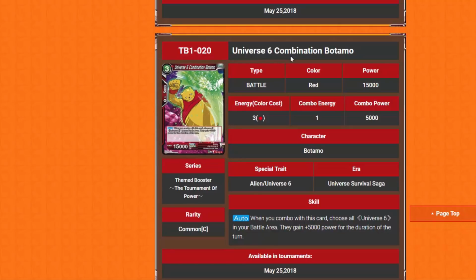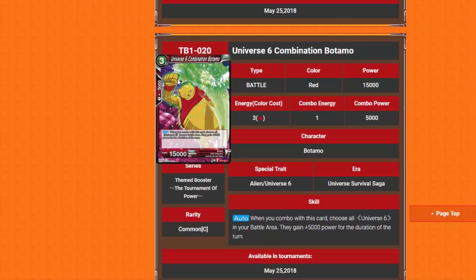So, Universe 6 combination Botimo, he's a 3-drop, 15,000 power, but he's a combo card. So as always, when you come up with this card, choose all Universe 6 in your battle area. They gain 5,000 power for the duration of the turn. So initially, you only gain 5,000 power when you combo with them, and you pay 1 energy. But all of your Universe 6 cards gain this. So I'd say it's definitely worth paying the 1 for that.